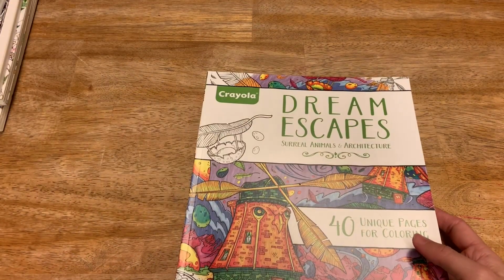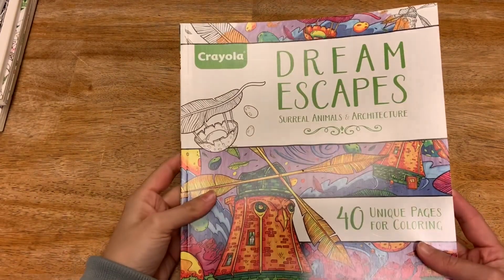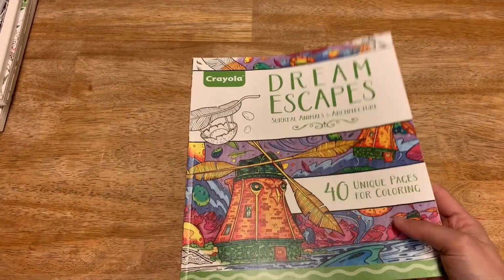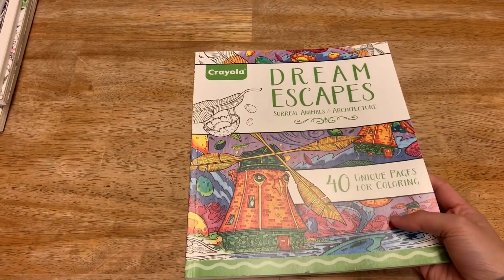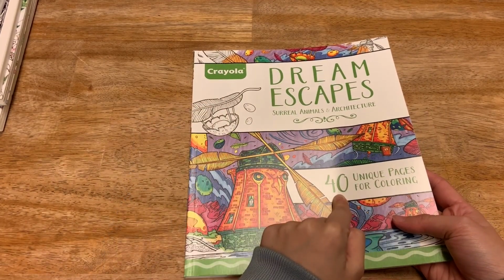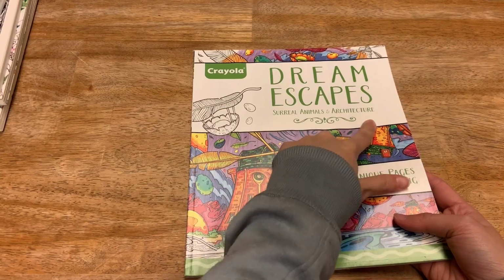On to a couple miscellaneous books. And then we got a couple others, almost done. So this is a book I found from Ollie's as well. Yep, $1.49. I could not pass it up for $1.49. So this is Dream Escapes. This is a Crayola book. It's got 40 images in it. It's surreal animals and architecture.